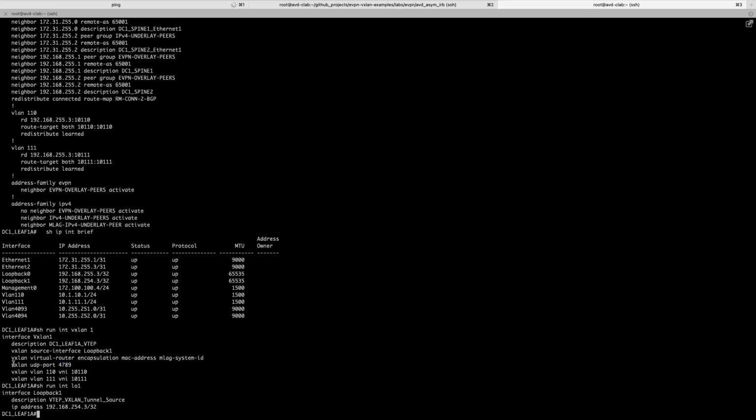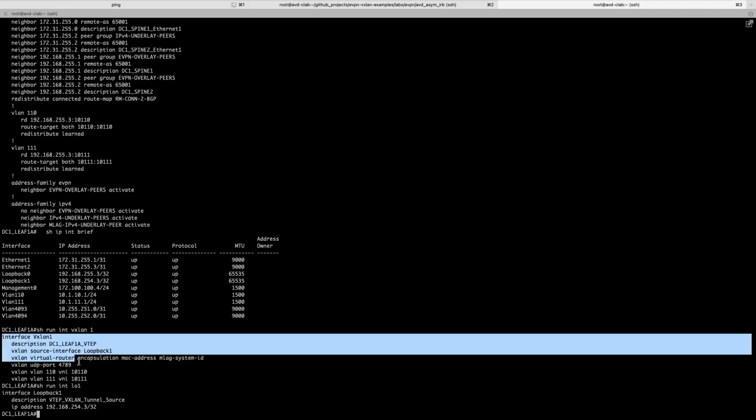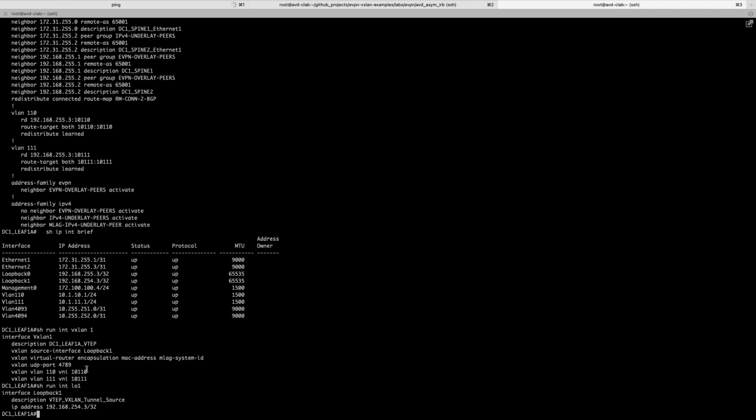Okay, the next section. What is the significance of this command? Just to give you an idea, we are saying that between both MLAG peers, we are going to use the same MLAG system ID. That is for east to west traffic. We'll discuss more about this during symmetric. Others are the same, the VXLAN UDP port number and VLAN to VNI mapping. So basically the VXLAN configuration is almost the same. There is no change. You don't need to configure this for asymmetric.